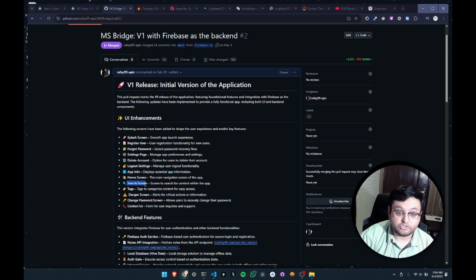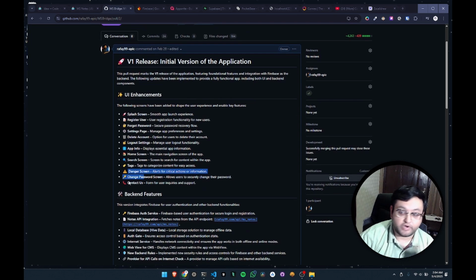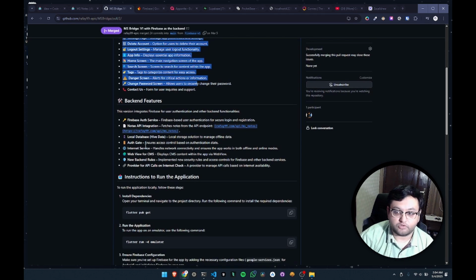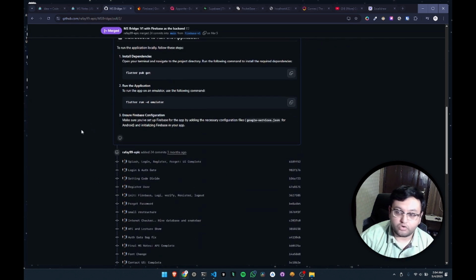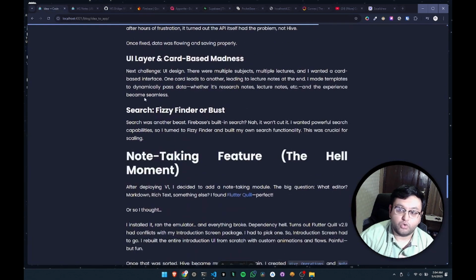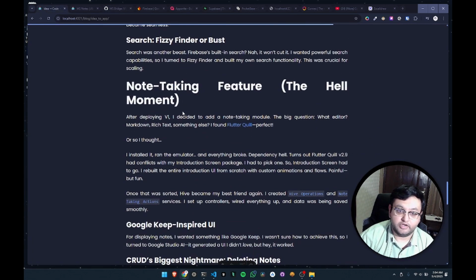A user can search their own notes. There was a tagging system, there was a danger screen, forget password, and all of those. And these front end UI features were for the backend application, fetching these API nodes. There was the CMS system for the administration system, and all of these features were added. And that is the entire process of how things are laid out. But in the near future, this was all done in 1 week.